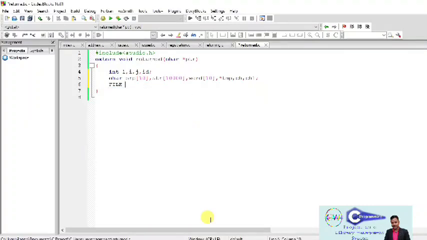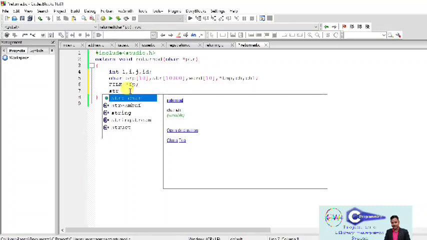First of all, we are creating a file type pointer fp, and now we copy the value which is passed from the previous page and stored in ptr to a new variable, let's say erp, with strcpy.